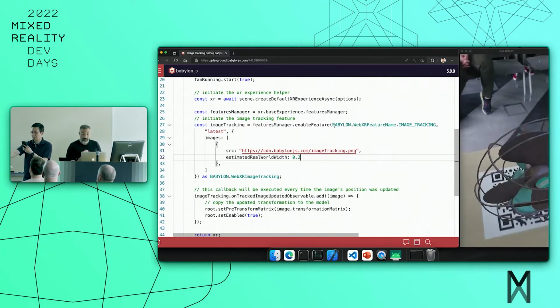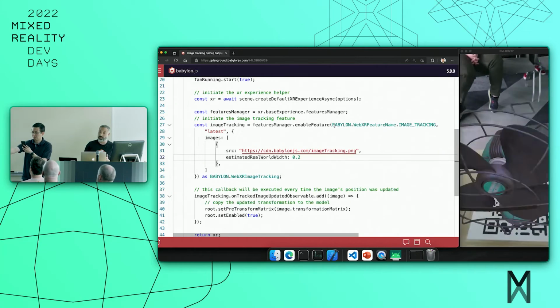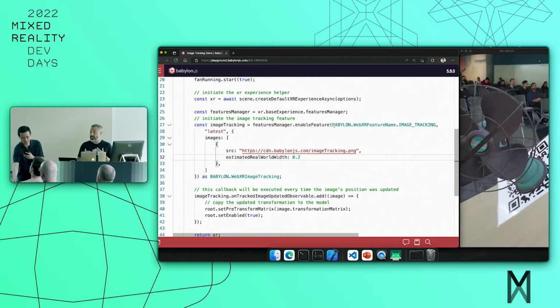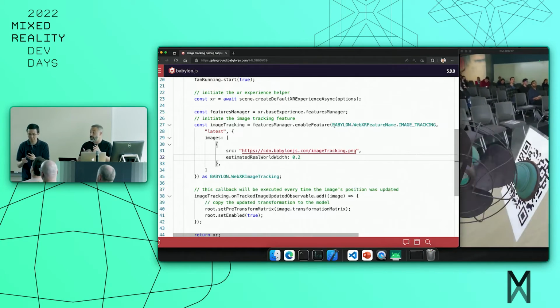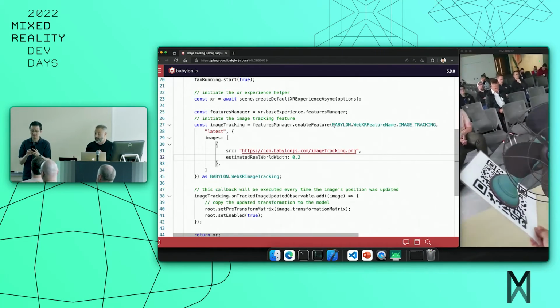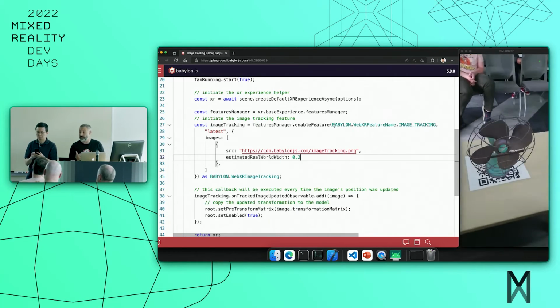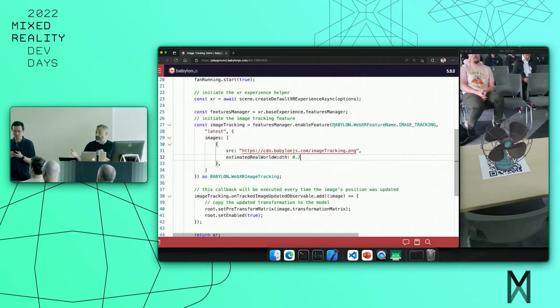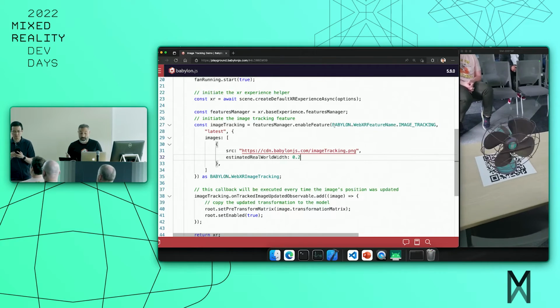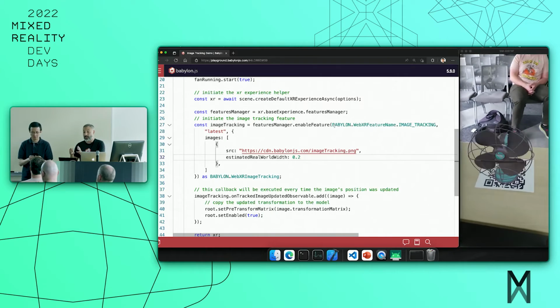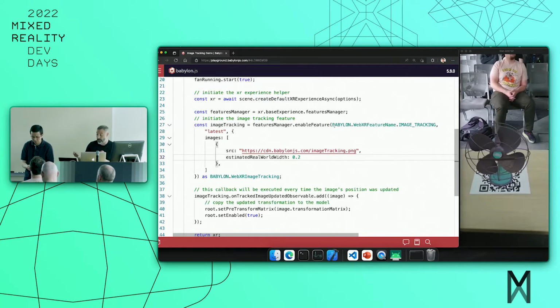Afterwards, the feature manager. And the feature manager in this case is being used to enable the image tracking feature. And the image tracking feature takes a list of images that can be tracked in this specific session. The image tracking feature also provides us with callbacks on everything that happens with those images. Now, this is a Babylon public API. This is not the API of the WebXR marker tracking module.